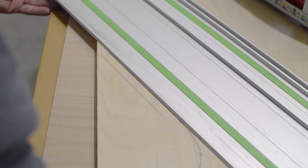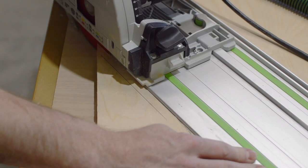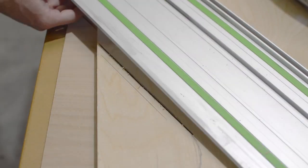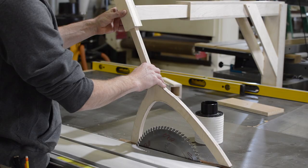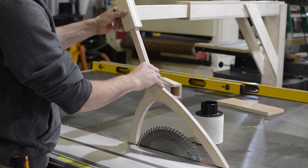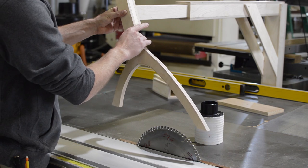Once the Mind Flayer is happy with the shape that I've come up with, I use a combination of tracks on the bandsaw to cut it out. Once the shape's been cut out, I take a couple of minutes to marvel at my work and also confirm that it's going to work properly.